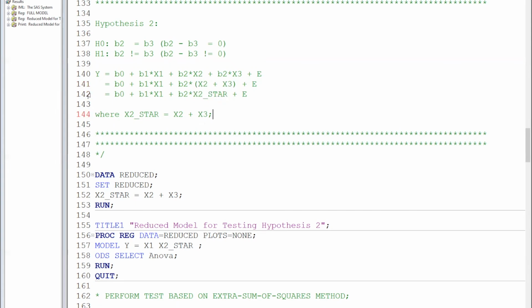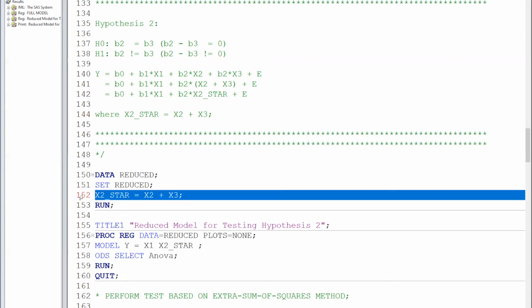So in order to fit this reduced model, we're going to create a new variable called x2 star, which is the sum of x2 and x3, and then just do a regression on that data set using that variable to fit this particular model.